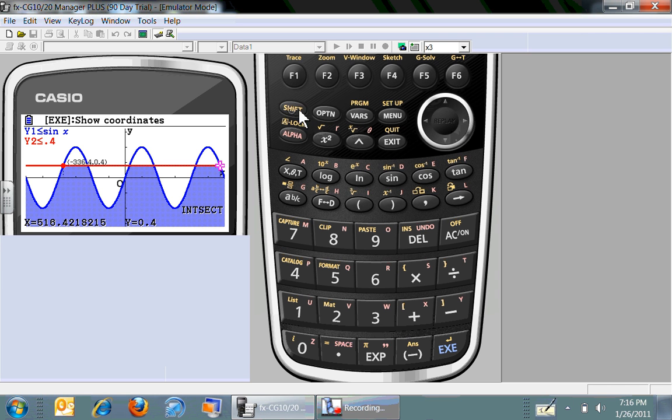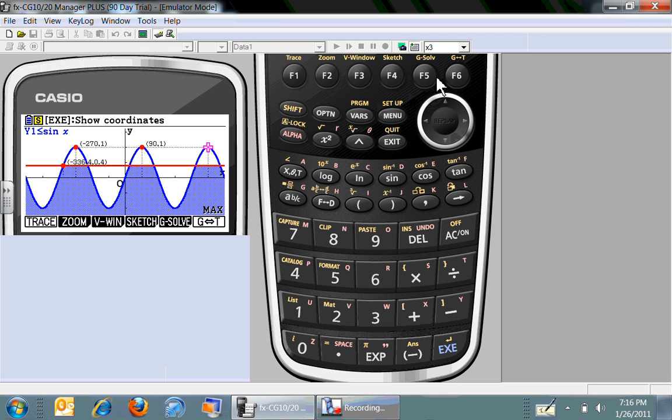Same thing happens with the concept of maximums and minimums. Find the maximum of that. Again, local maxes. All my local maxes that show up within the view window, within the domain, will show up. Again, if I like it, I press execute to plot it. It gives me the point. It leaves the point up there.